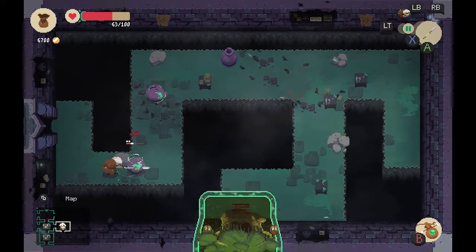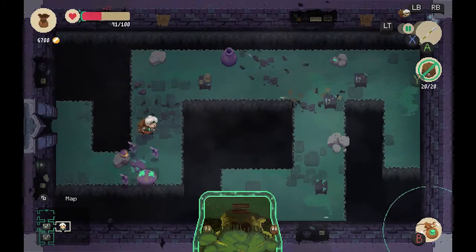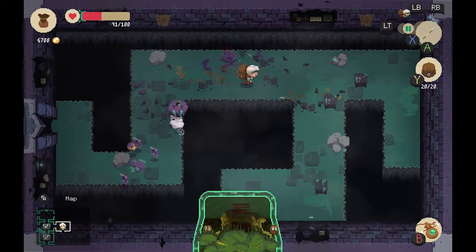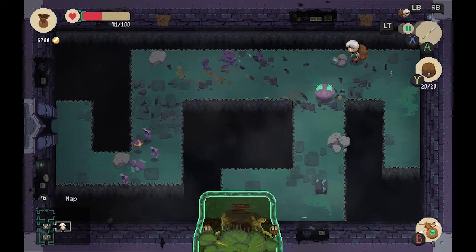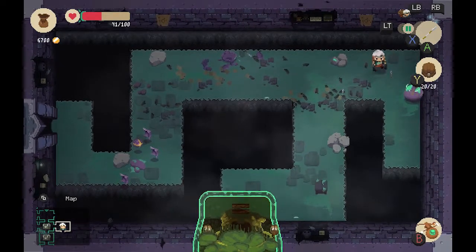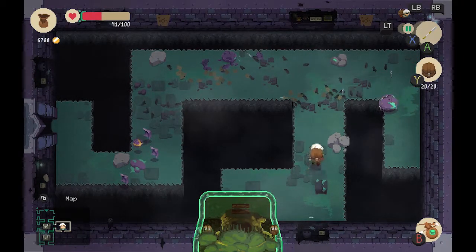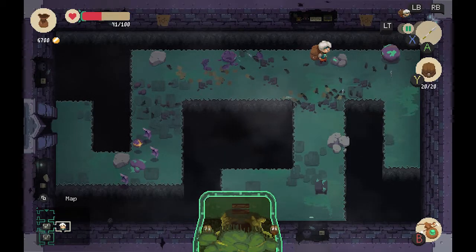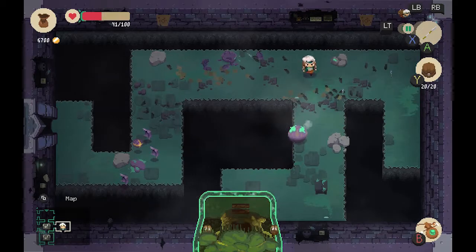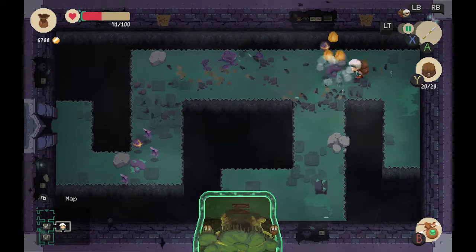Yeah, should be able to take these guys pretty easily thanks to the layout of this room. Yeah, I say even though we just got hit for a pretty sizable chunk. Actually have a little bit of smart thinking for getting around obstacles like that.